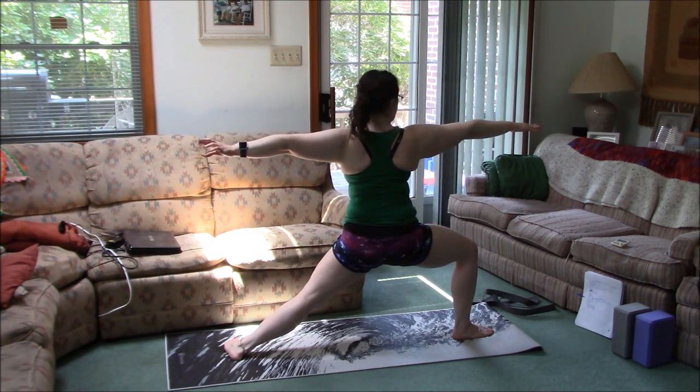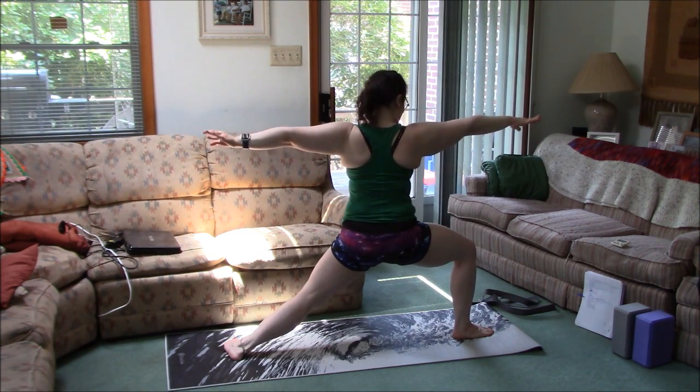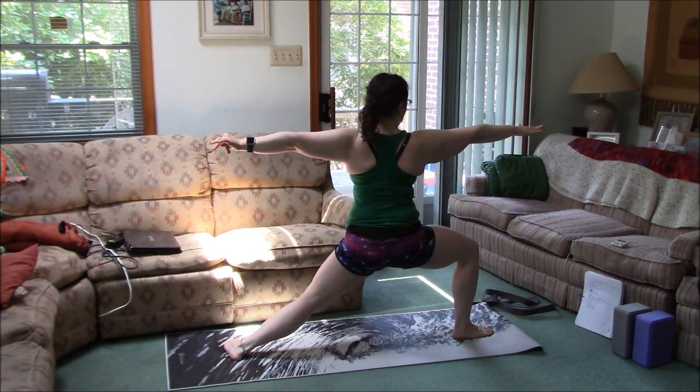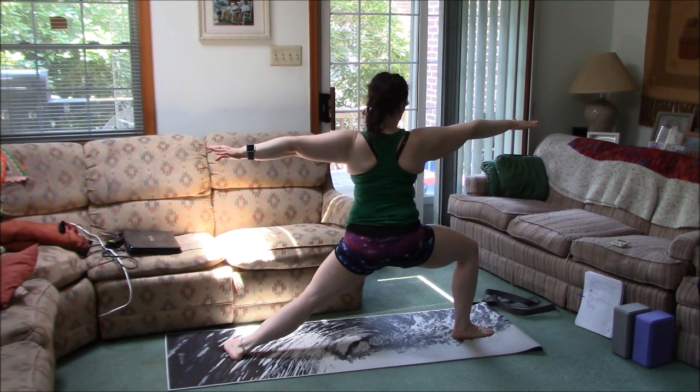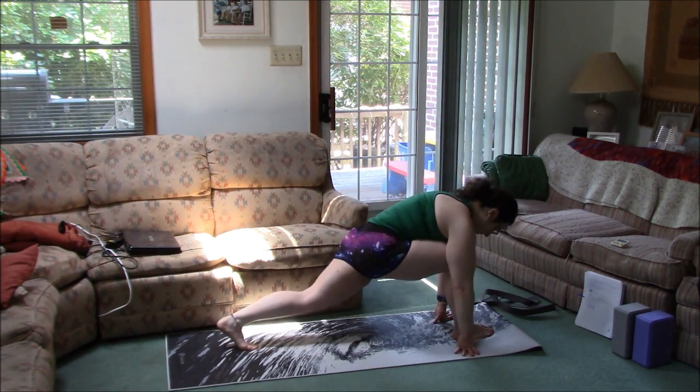The longer we hold this, the more it burns, the easier the stretches later are going to be. So it's hard now, but it'll be better later. One more deep breath. Switch sides.